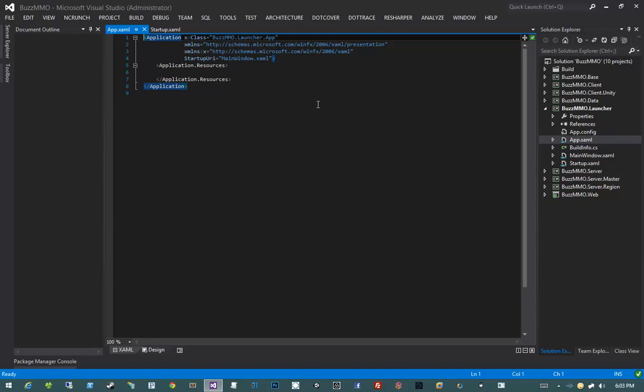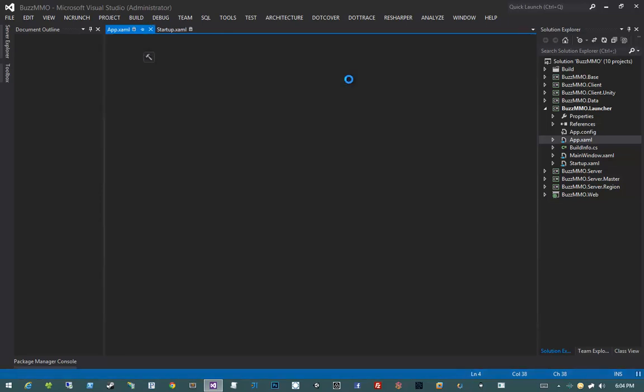The one that we need to modify is going to be our startup URI. Now the startup URI is the path to a window. It's the actual path, so it'll include slashes if you have your window underneath a folder. But since our startup XAML is not underneath a folder, I can simply replace this with startup.xaml.